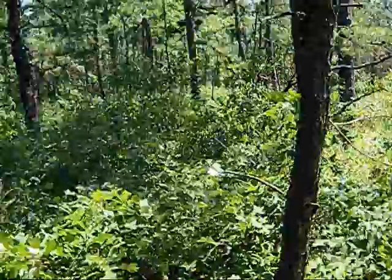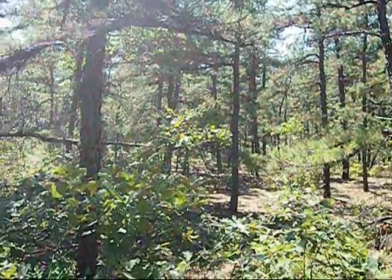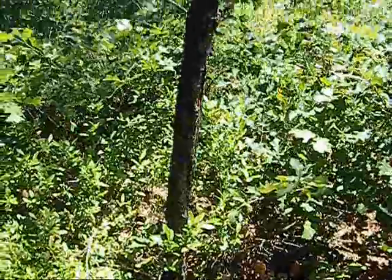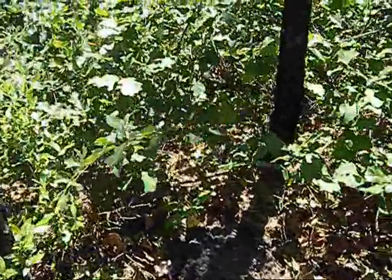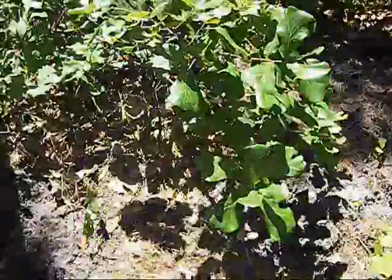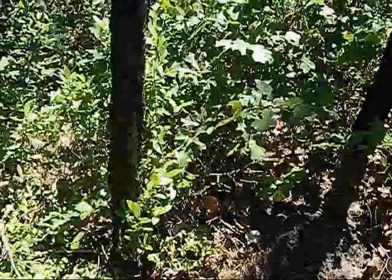Okay, so this is my little latrine area. As you can see, it's in the middle of the scrub, but I got a little opening here. It's a fair distance away from my campsite. And I got what I call a hang tree here. And I put a hole next to it. And that's so I could do my thing and bury it. I hardly had to clean any brush out of the way, just a little bit of brush right here, which will grow back very quickly as soon as it's left alone. Great place for a latrine, a distance from your camp, in the brush with a little opening, and a hang tree.